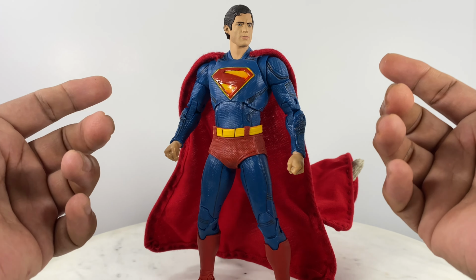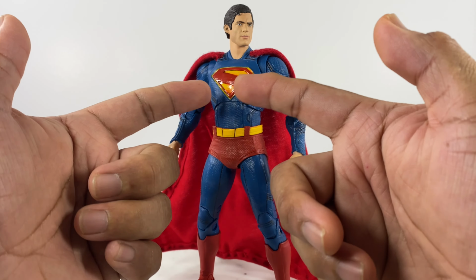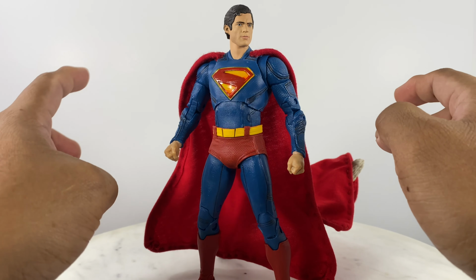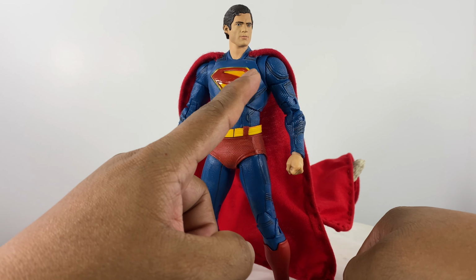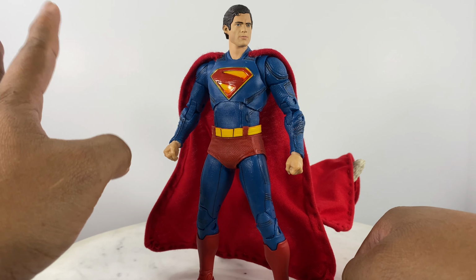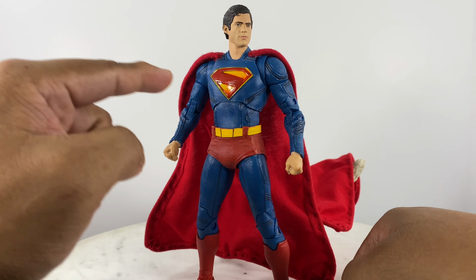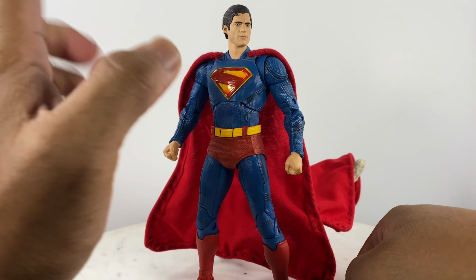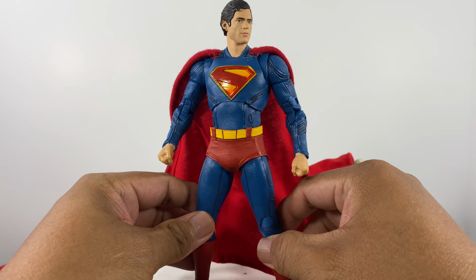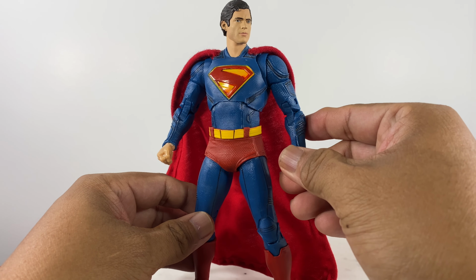And after the red and the yellows were really nice and dry and flat, I added a coat of clear nail polish on top. And I think, yeah, I did 2 coats of clear nail polish. Yeah, so the Superman symbol is a little bit shiny on this.